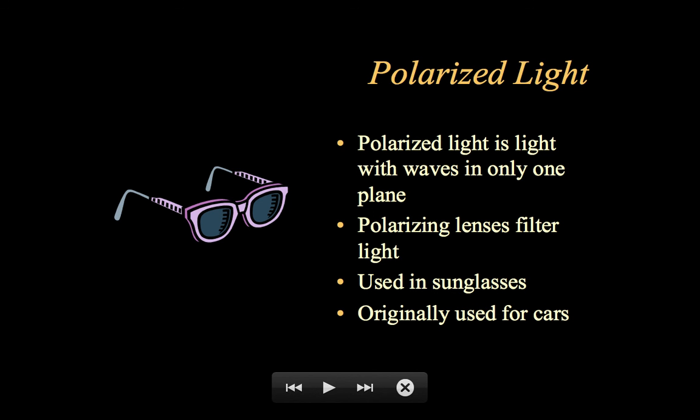And actually you can test if the polarizing lenses are any good, because if you get, say, two pairs of glasses and you hold them up, and you turn one through 90 degrees, it should stop all the light coming in. So when you go to the cinema, you have two projectors projecting two images onto the screen.